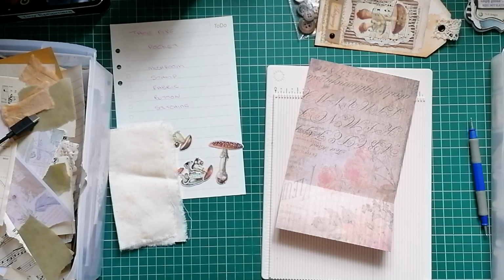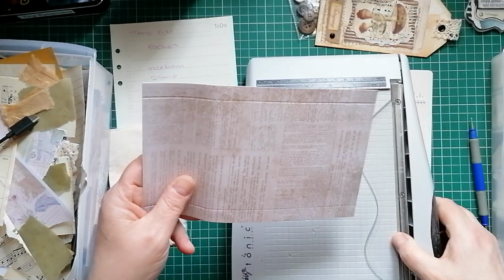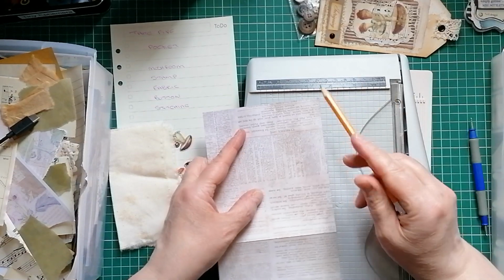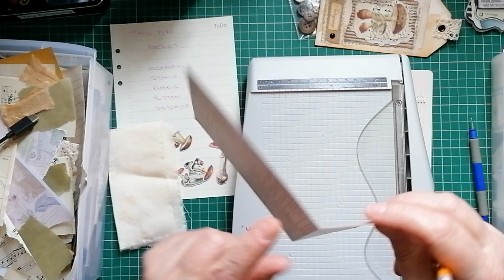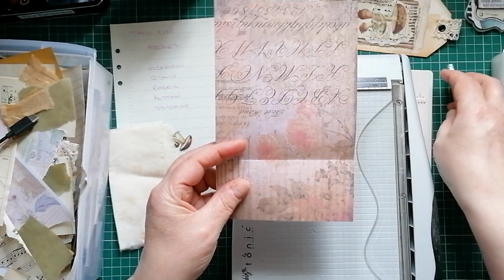What's happened is I've moved my basket with my trimmers under the desk a bit too far back. So I'm going to cut off, I'll show you, this bit where I've folded. Then that's going to leave me with some little flaps to fold over. It'll allow my pocket to be a bit deeper.